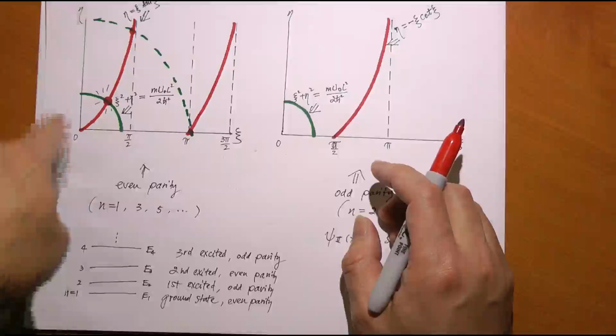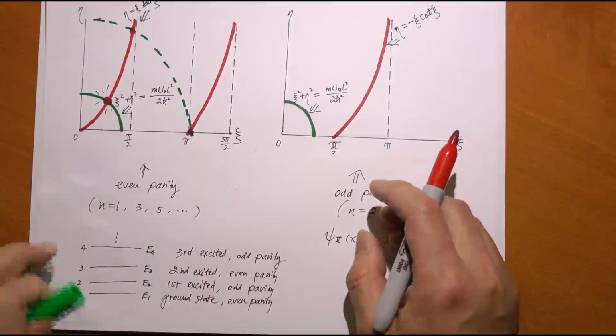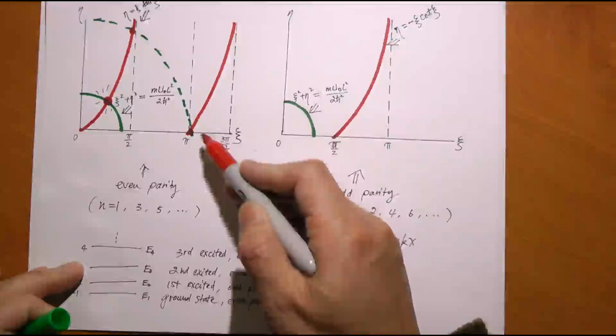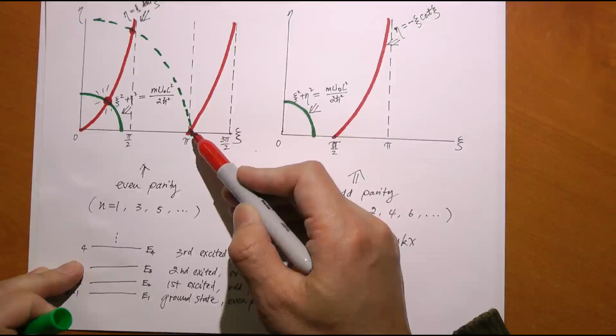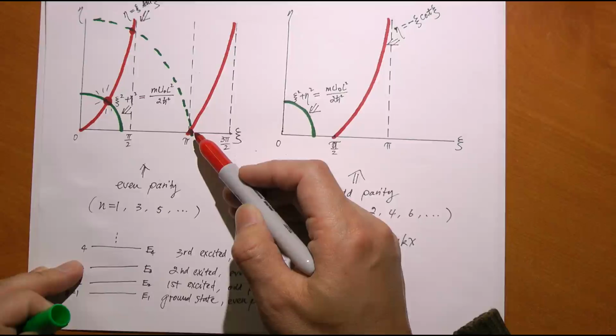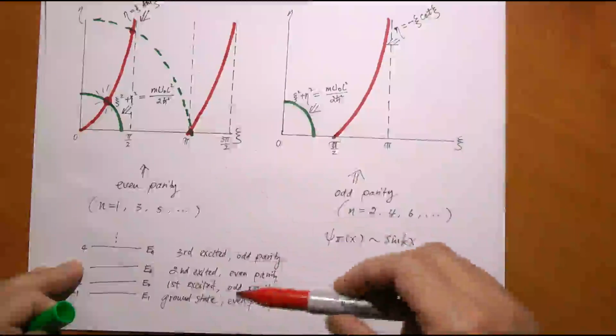Again, this is an even parity case. Okay, I only consider the even parity case. Even parity case, how come we have two solutions? This is the ground state. What do you think that one is? That one is the next even function, right? Is it the first excited state? No, because it alternates between even and odd, right?